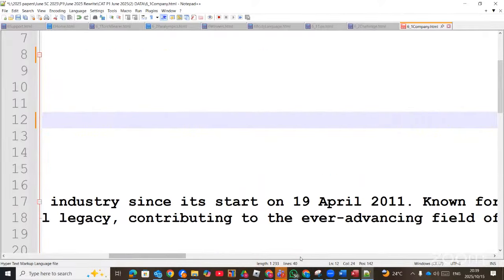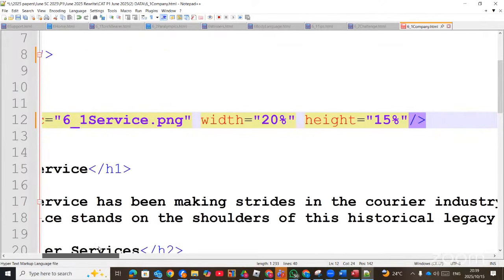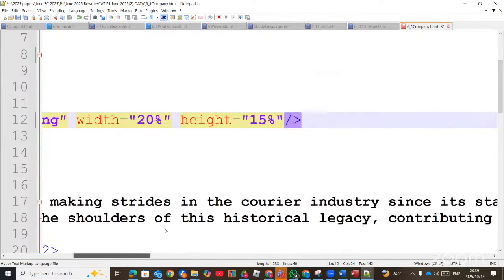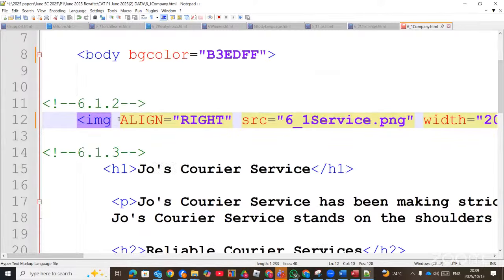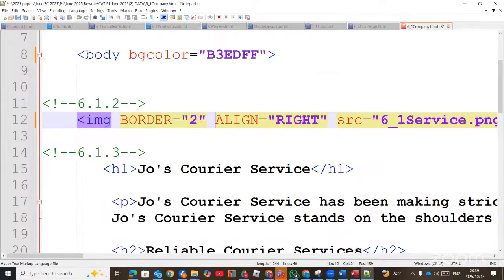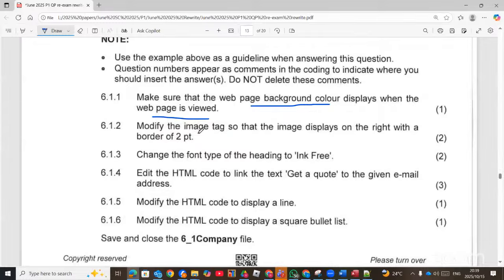And then the border, the image must have a border. So we say border. We can even put it at the beginning. We can say border equals to 2. So align equals to right, border equals to 2. Do not put the PT because that's just the measurement, just 2.